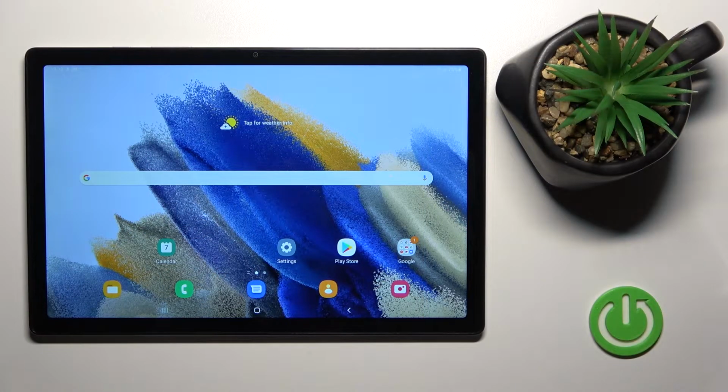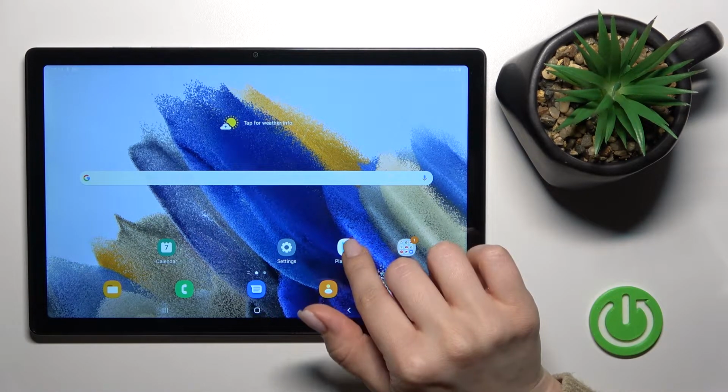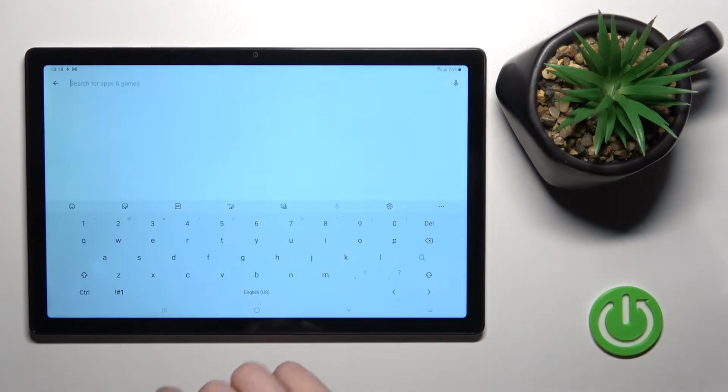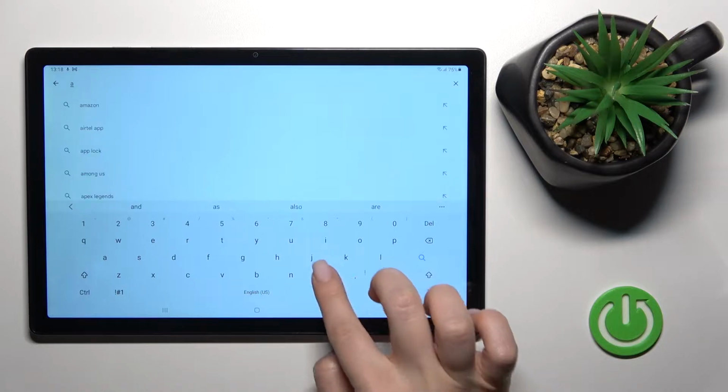Today in front of me is a Samsung Galaxy Tab A8 2021, and I'll show you how to check battery temperature with the Ampere app on this device. So first you should go into the Play Store application, and then here in the search bar enter Ampere.